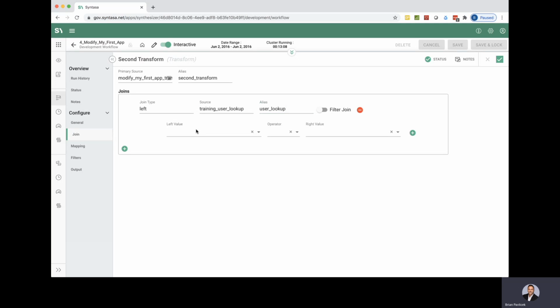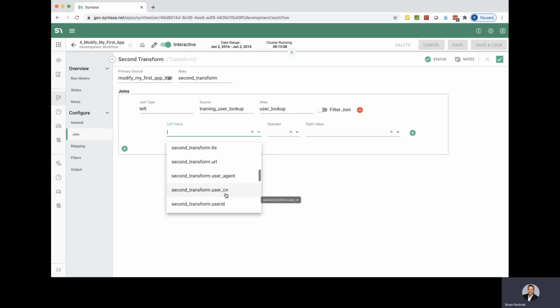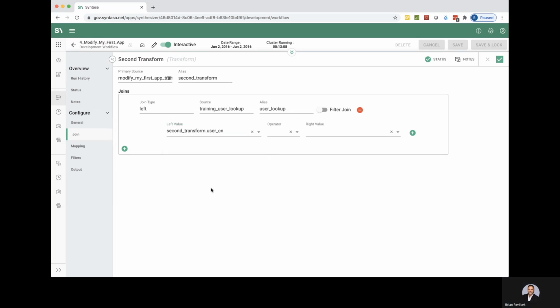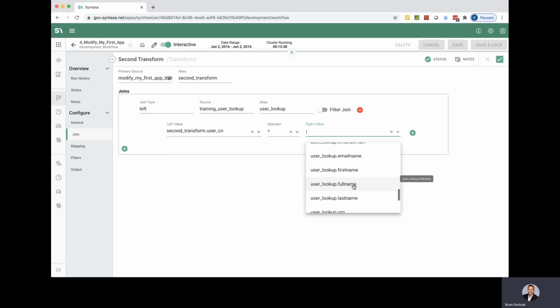Next, we're going to click on the left value field, and this is where we're going to choose that user CN from our source. So the user CN from our second transform source, and we want it to match or equal from the right value or the right table, this user lookup field.